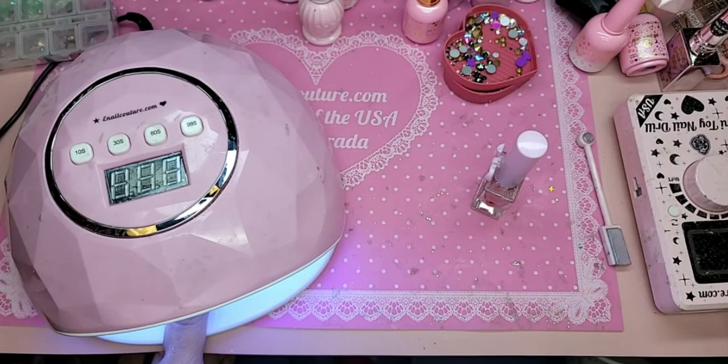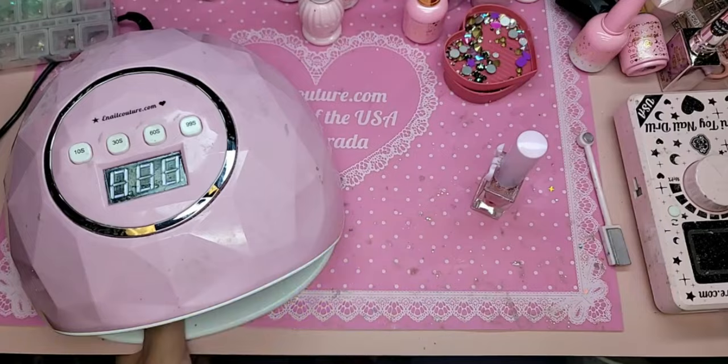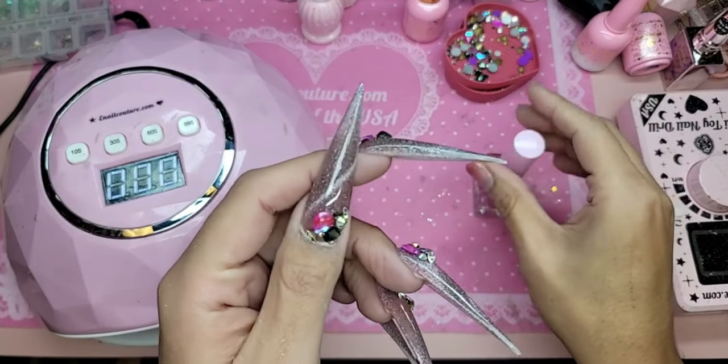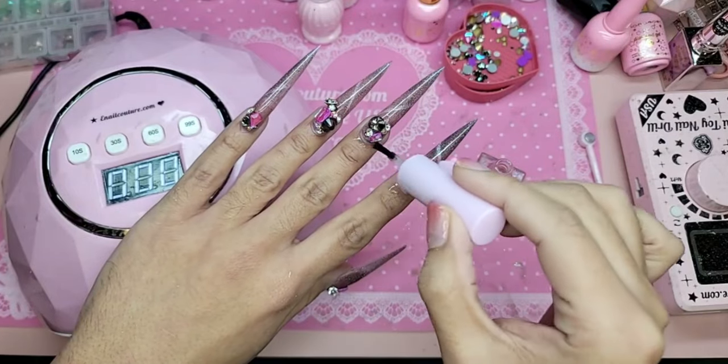How long does pink DIY gel take to cure? 1 minute. But it also depends what kind of lamp you're using too. There we go. So let's apply some cotton candy cuticle oil.